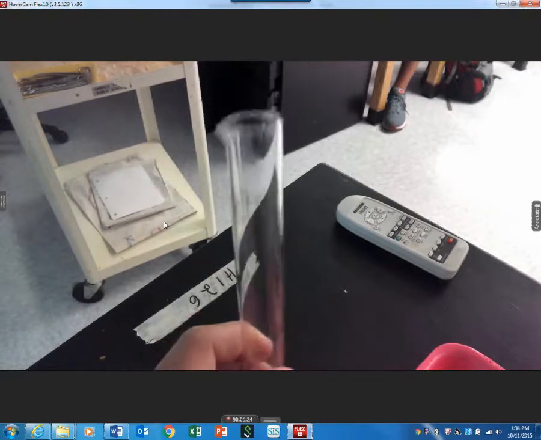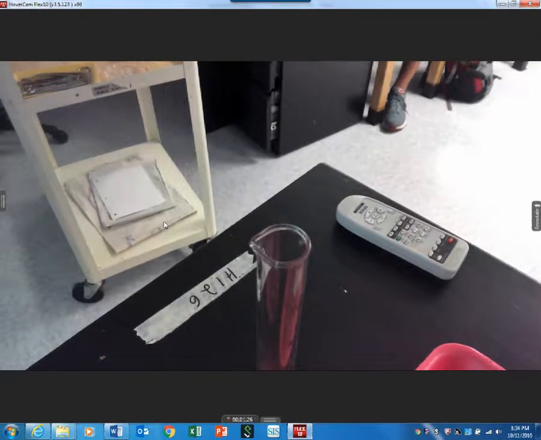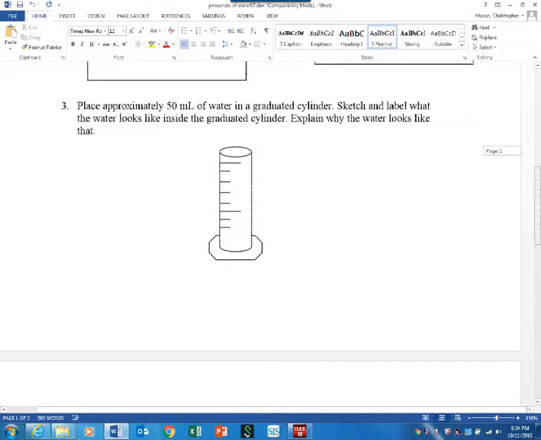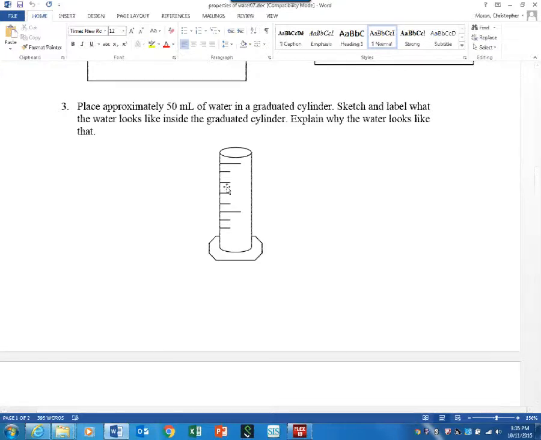So go to the sink to fill this up. And the directions say fill 50 milliliters. I want to change that. I just want to be able to see if you can tell what that curvature is, the name of it, and describe what's going on. So make a note on your paper. You're going to fill it up between 35 and 45 milliliters. You're going to sketch it, and we're going to write out the name and the property of water that's happening that allows for that to occur.